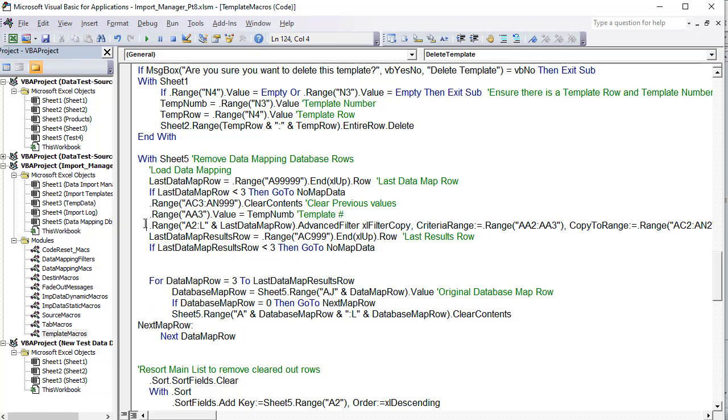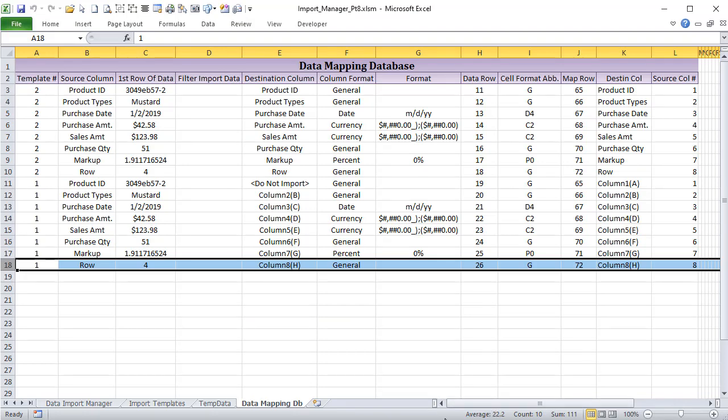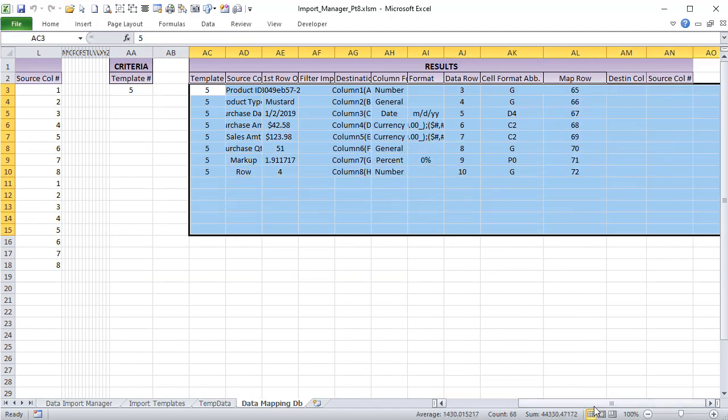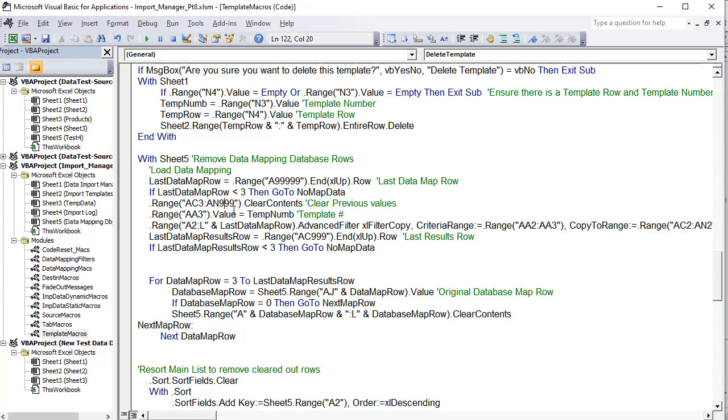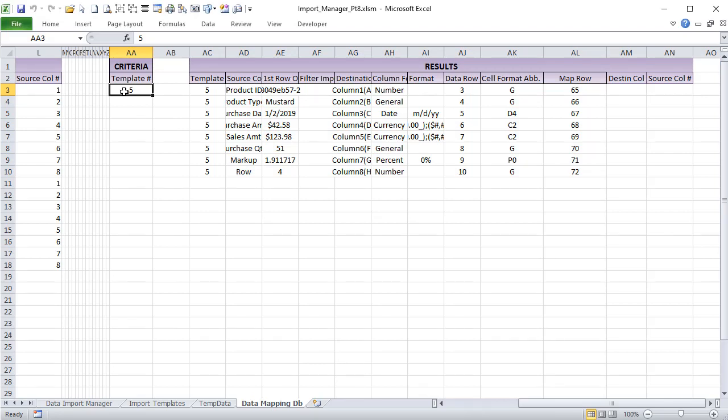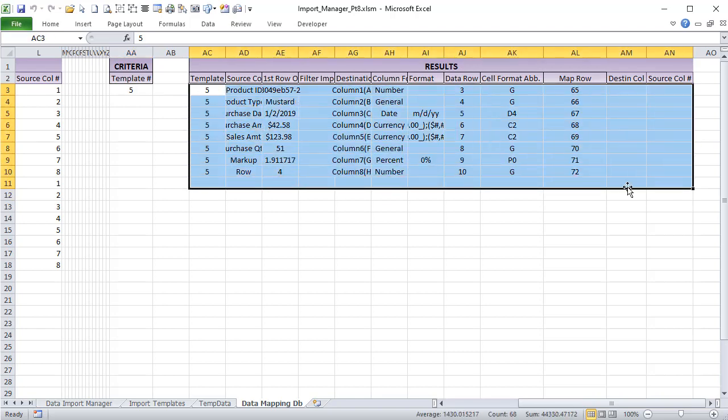We're ready to run our advanced filter. We do want to set the criteria actually before, and we want to clear the contents. So the two things, I want to clear the contents of any previous values, just as we always do when we run advanced filters. We want to clear the results. So I'm going to take any results that were here and clear them out, starting in AC3 all the way to AN, clearing out those values. We need criteria. That criteria is going to go right here, and that'll be the template number in AA3. Now that we have that, we can get our results and put them in here.